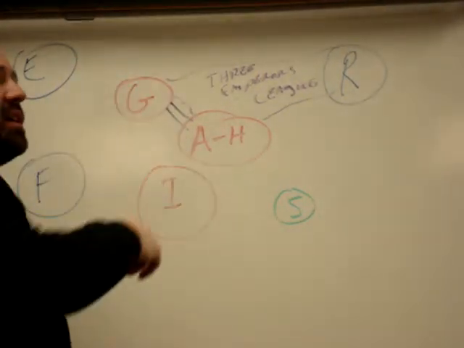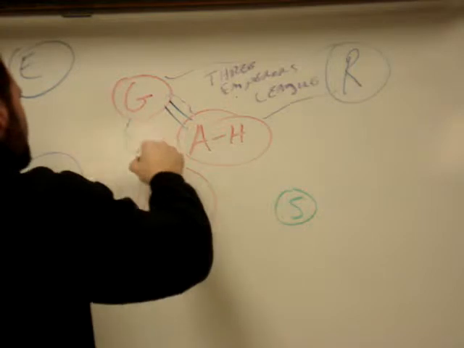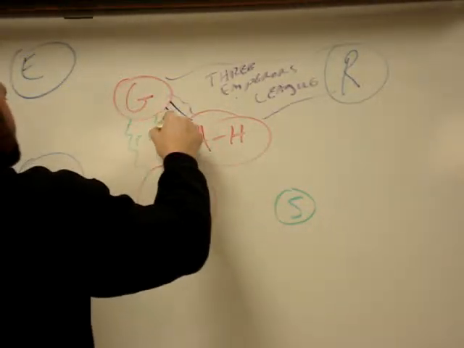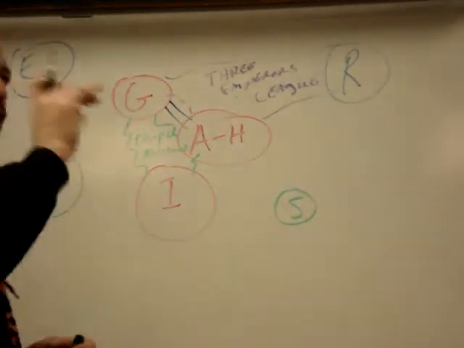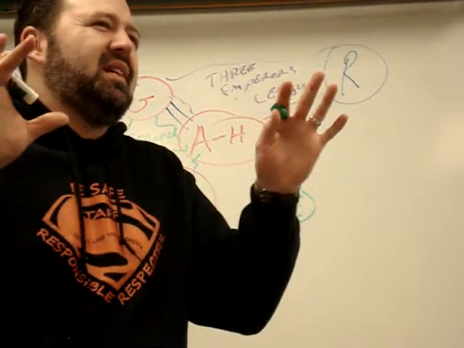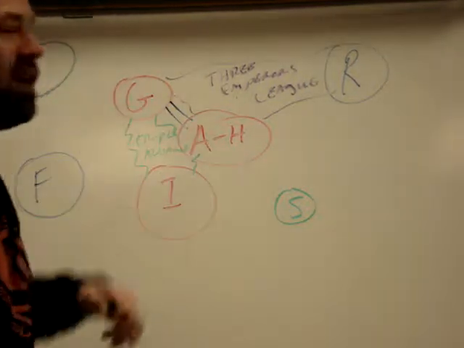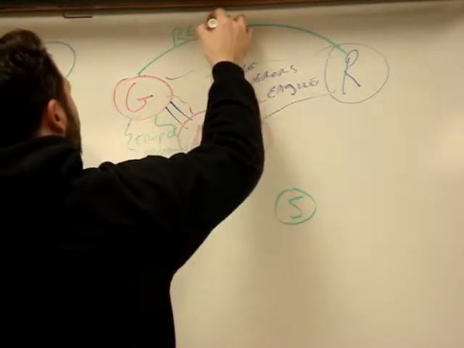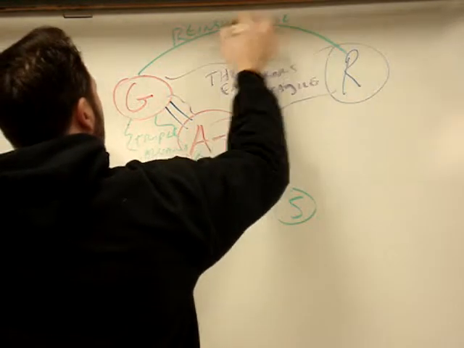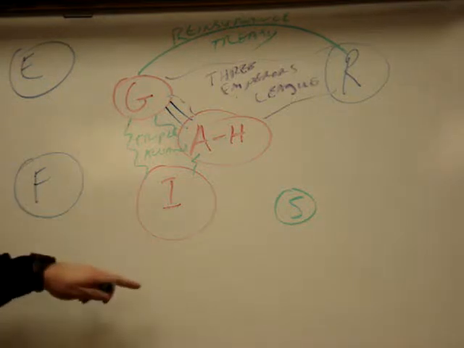What's the big one? Triple alliance. It's going to be Germany, Austria-Hungary, and Italy. At this point, we know from yesterday that Germany's not sure that Russia's still going to stay out of any conflicts, because remember, Germany's in between France and Russia. So what do they do that doesn't involve Austria-Hungary? They're going to make the reinsurance treaty. Is France isolated? Are they without friends?